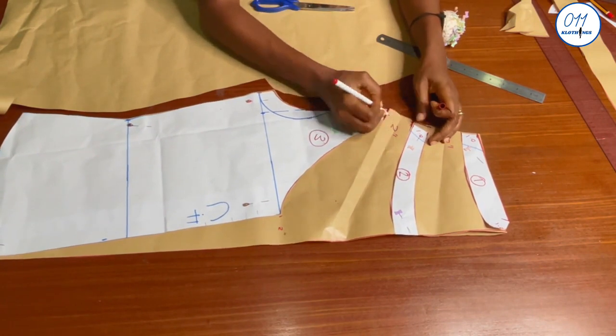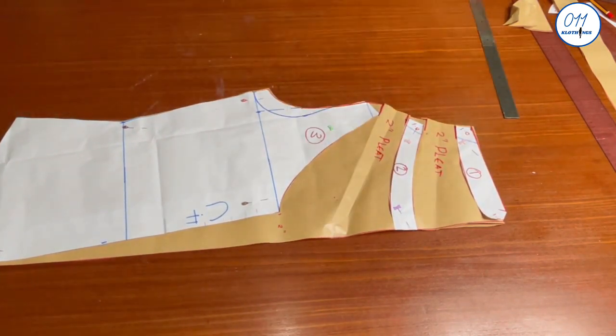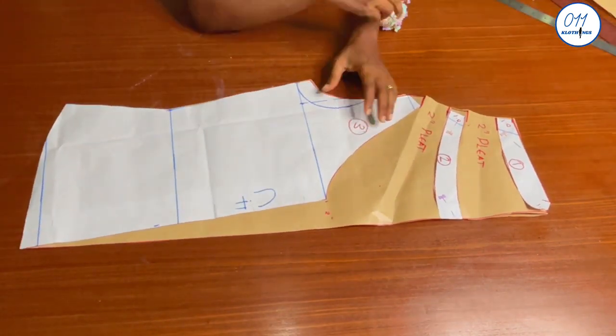I will mark the position of the pleats on the pattern like this. Then I will remove the old pattern pieces.